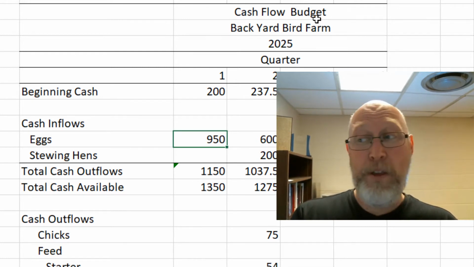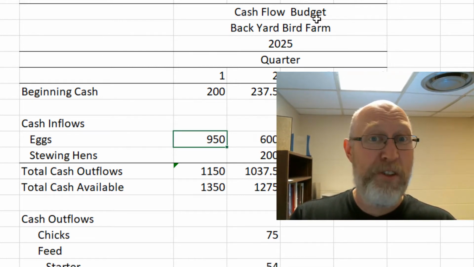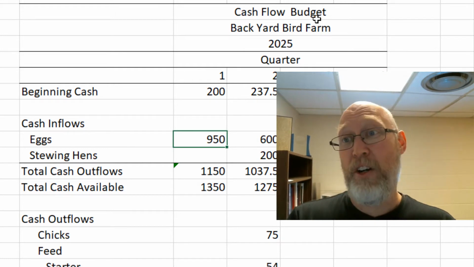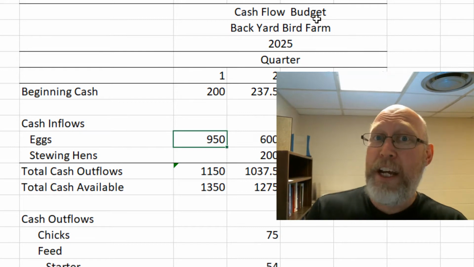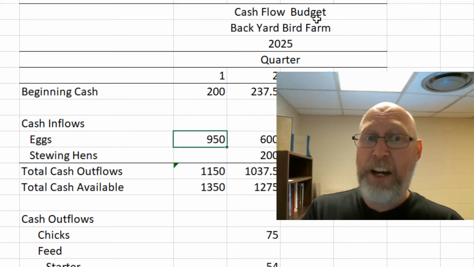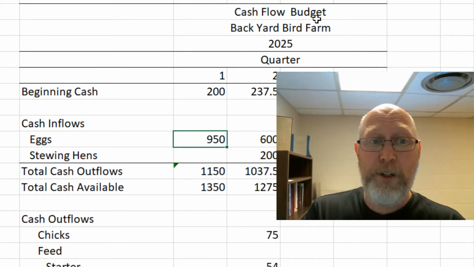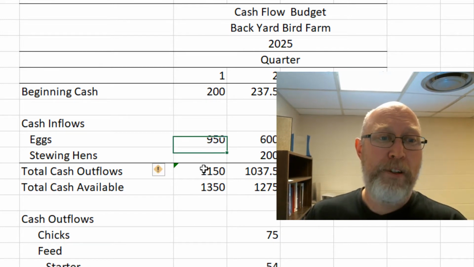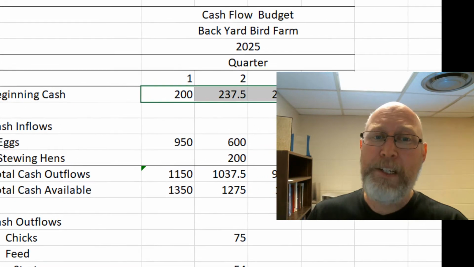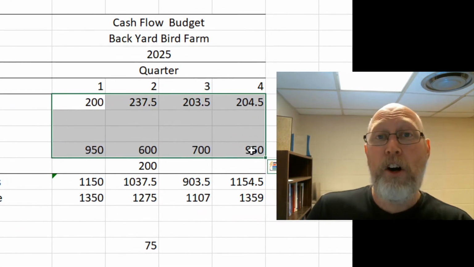And if you're actually doing this on your own, you need to do some research and figure out when the eggs are going to be produced. So this number could be 0 for all you know. If I understand the structure of my own business, I should know how many eggs I'm going to produce in a given year. And the thing I want to point out with this budget, I didn't explicitly make it so in the spreadsheet, but these numbers in the spreadsheet are all in dollars.